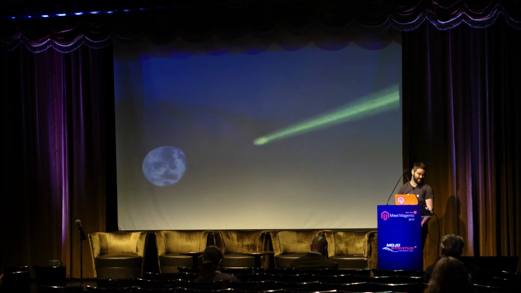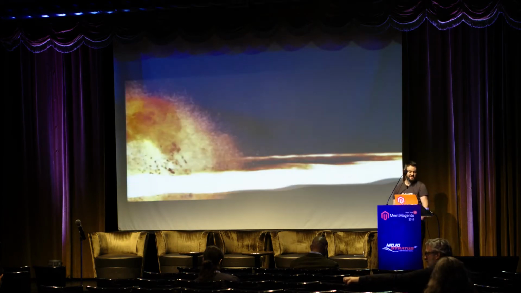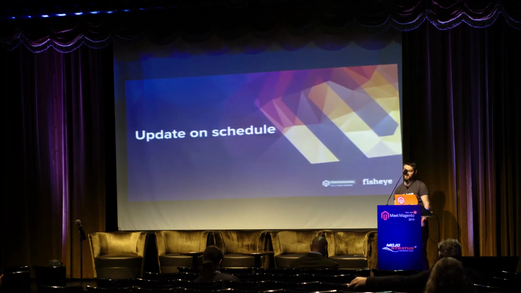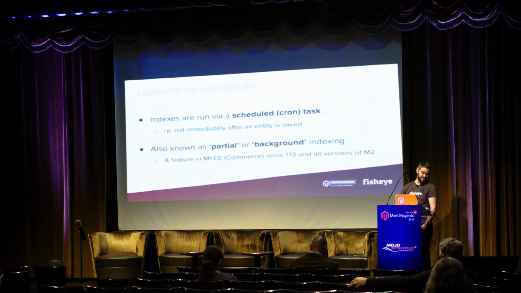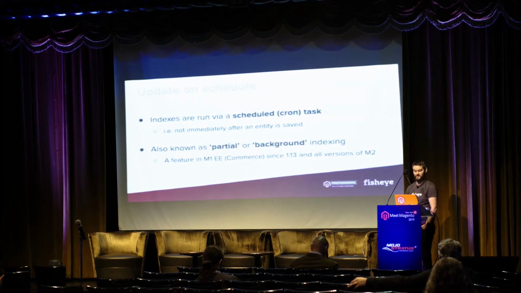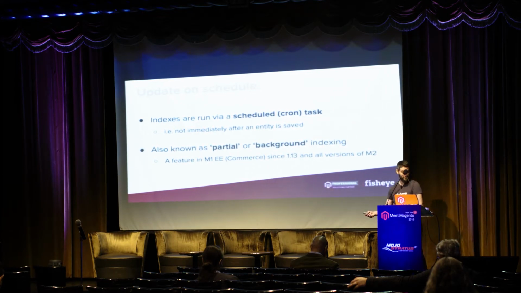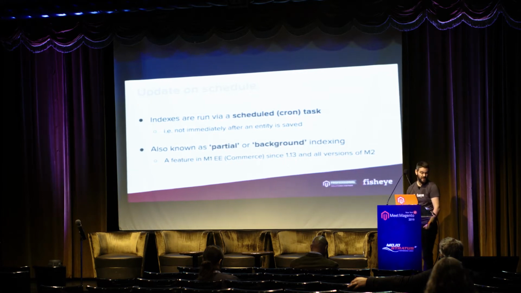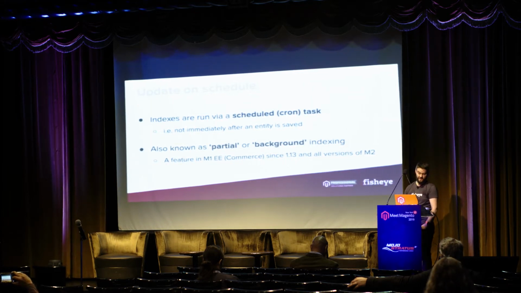So that is, I'm going to use this again, a nice representation of the experience. With that in mind, let's have a look at update on schedule. With this mode, indexes are run via scheduled tasks, so cron, rather than immediately after you've saved a product. It's also known as partial or background reindexing.